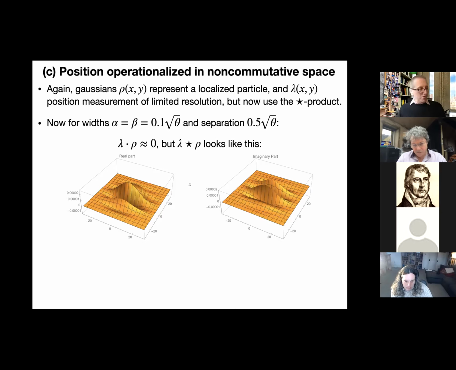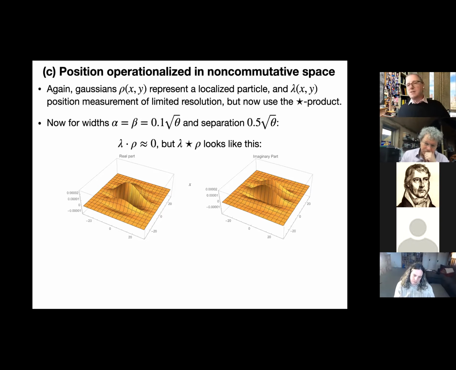As I said, of course, this was kind of nonsense in the first place, because we've already seen there can't be any physically significant states that have this character, with a Gaussian width of 0.1 theta. The square root of theta is the smallest width they can have and still be physical. But this helps you see what goes wrong if you try to treat such an operator as a state. It doesn't make any sense.